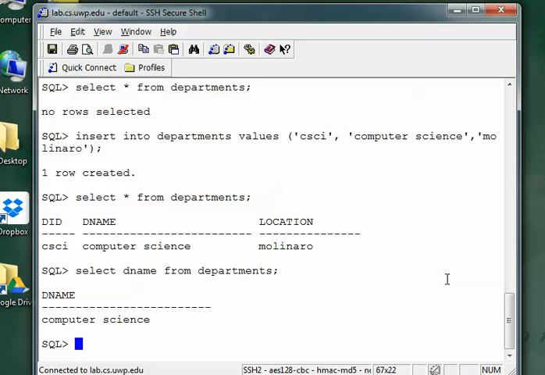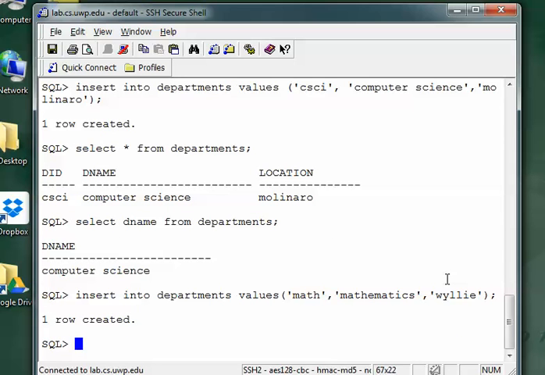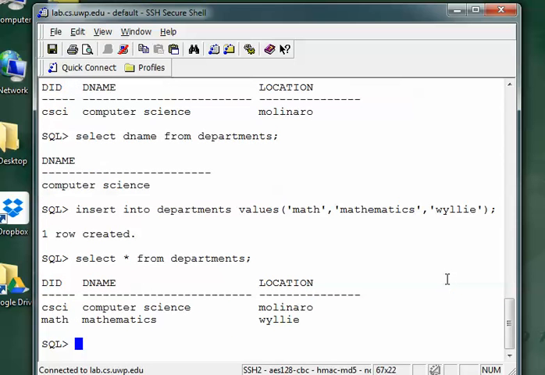So let's insert one more row. We say INSERT INTO, and then I need the name of the table, departments, VALUES, open parentheses, single quote. Let's say now that this is the math department. So the name is Mathematics. Location, I don't know, but let's say that it is Wiley. Let me check I'm typing that right. Then we'll end it, semicolon, hit enter. Then let's check again, SELECT star FROM departments, semicolon. There, we have those two rows.